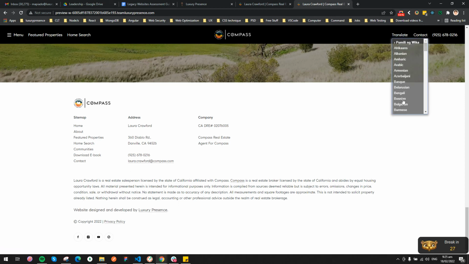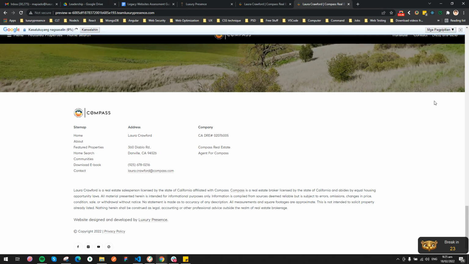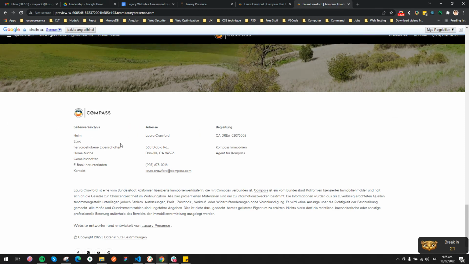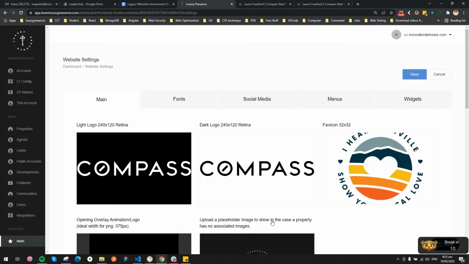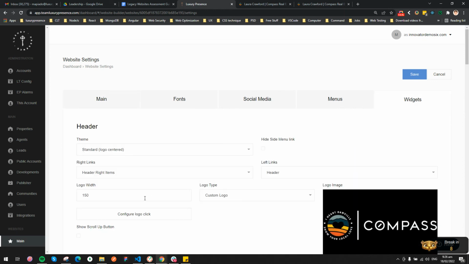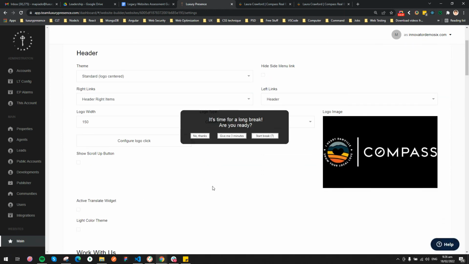You can just translate that to, I think this is the default Google Translate, German, and it will automatically be translated to the German language, of course. You can just close this. So that's the default translate widget. Again, we can deactivate that.